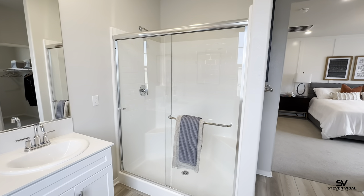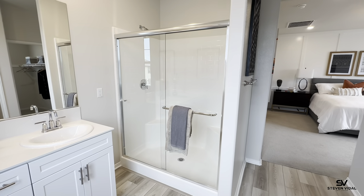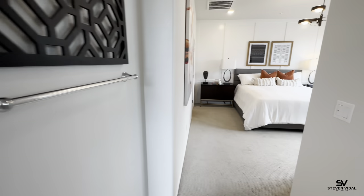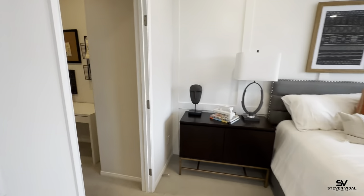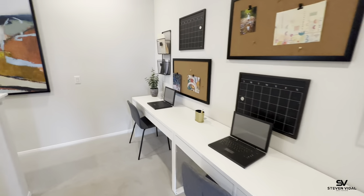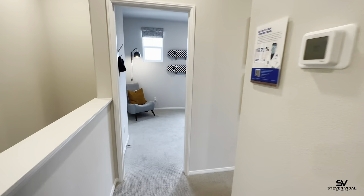And here is the shower — there is no tub. If you're looking for a home with a tub, we've been getting a lot of calls about that. Right now only a couple of builders are adding tubs in the shower, and only in specific communities. So if you're wanting a tub and want to know which community offers that, please reach out to us and we can point you in the right direction.